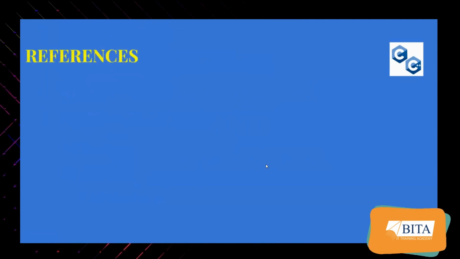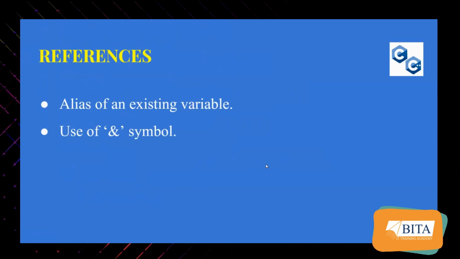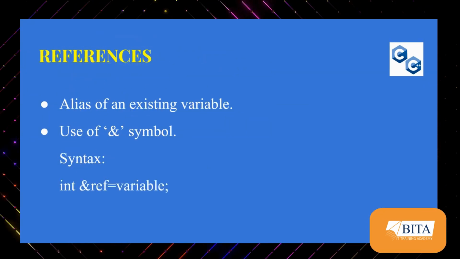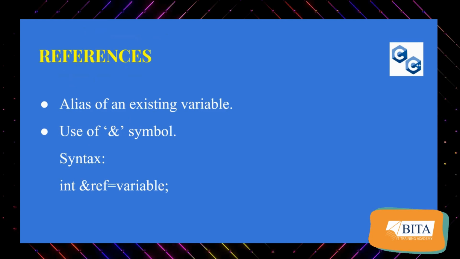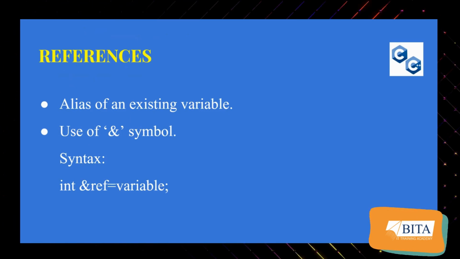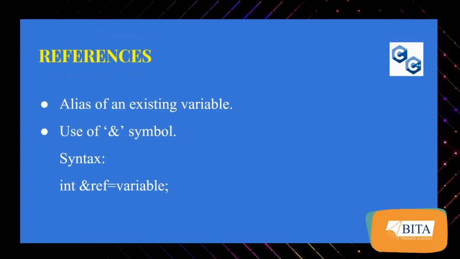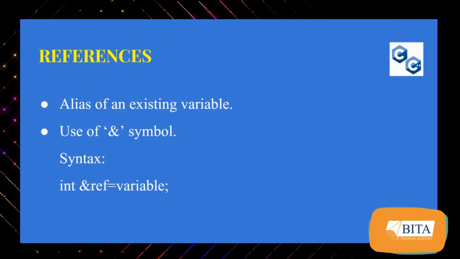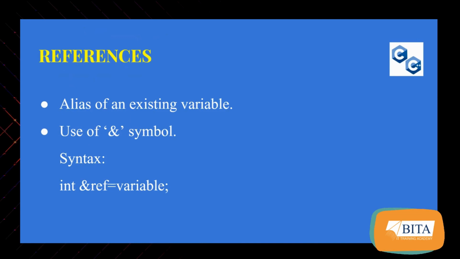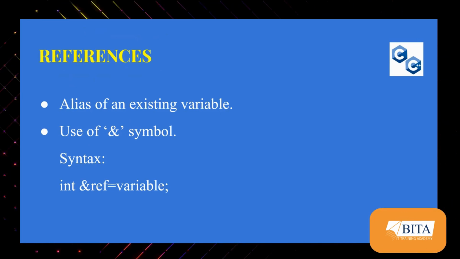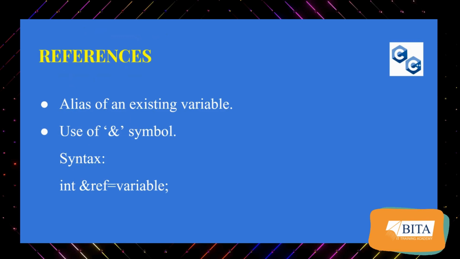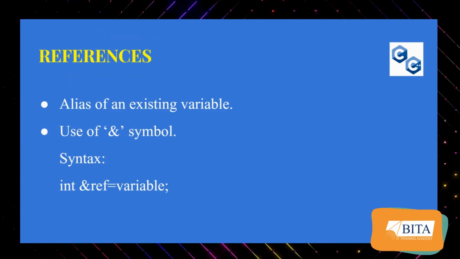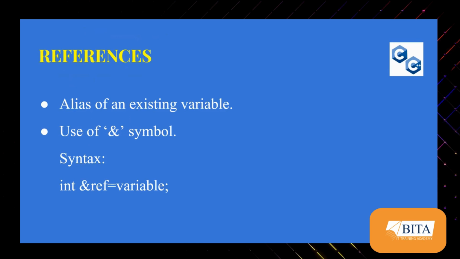Okay. We'll learn about references now. A reference is an alias to an existing variable. Once the reference is declared, it can be used in the same way as the original variable. The advantage is that it allows you to avoid copying large objects, which can be expensive in terms of memory and time. It's an alternate name for the variable and is used for signifying the address of a variable or any memory. The variables can be accessed by either the name or the reference variable.